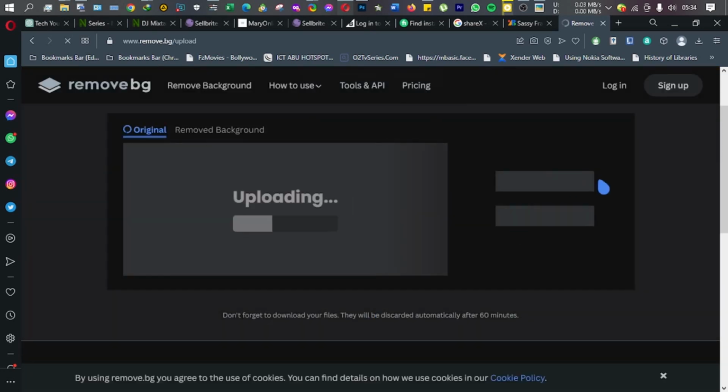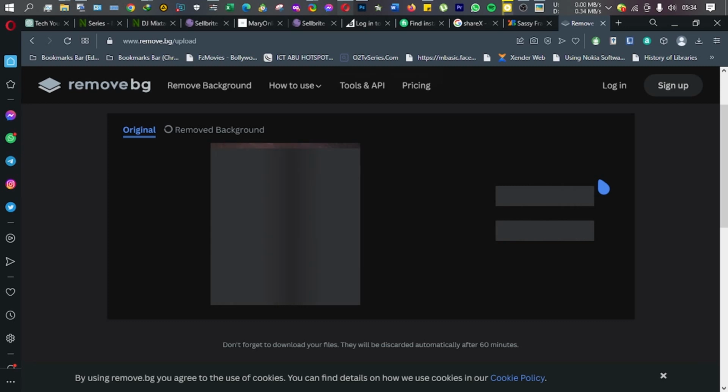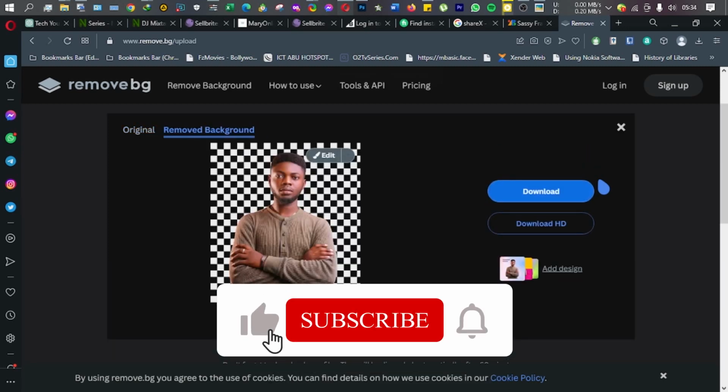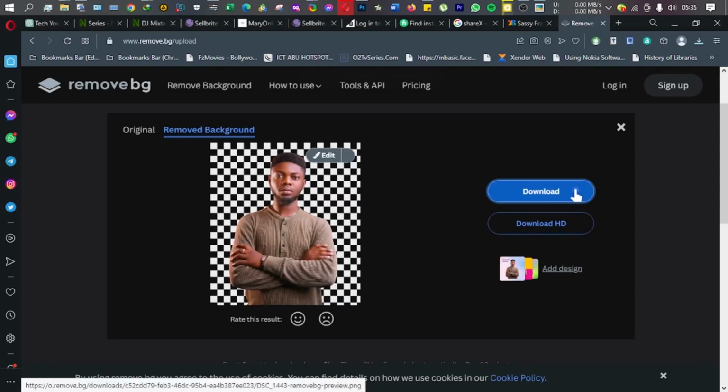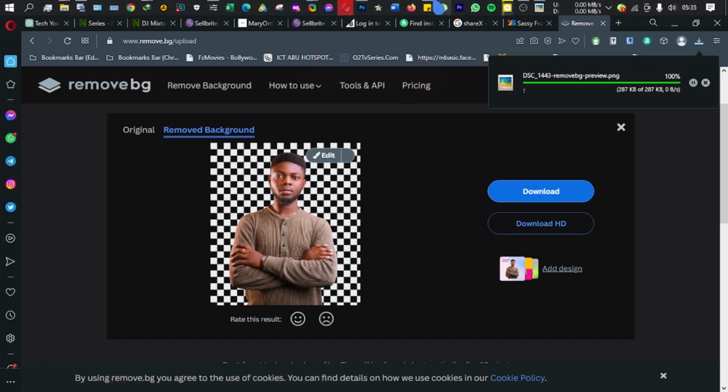Right, and then wait for it to upload. At the same time, it's going to work its magic all at once. So I'll wait for it to do what it needs to do. You see, it's saying removing background, or removed background. You see, so very quickly. So depending on your workflow, sometimes you don't need to remove backgrounds yourself. You can just use the AI to remove your background. All right, so we'll head on to the next tool.